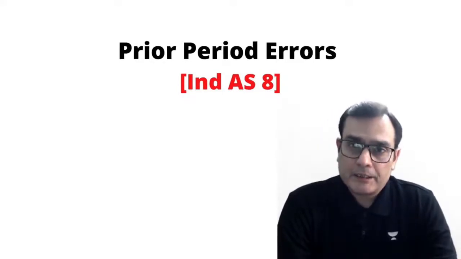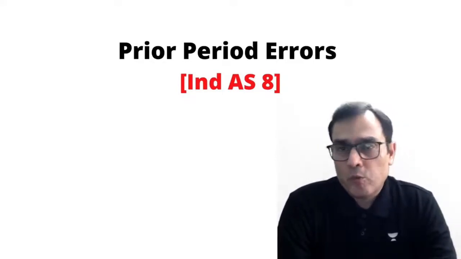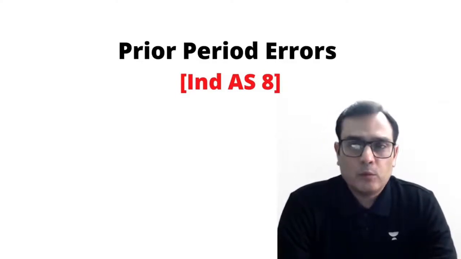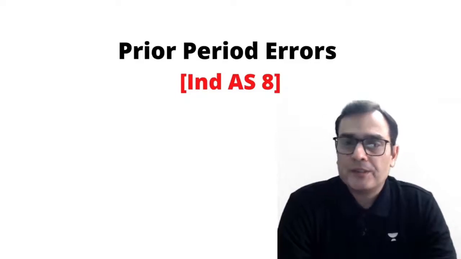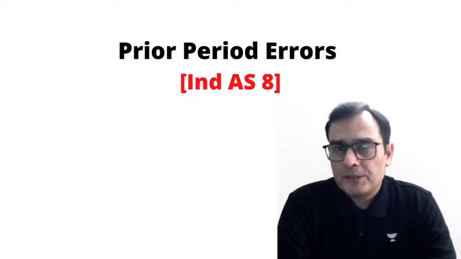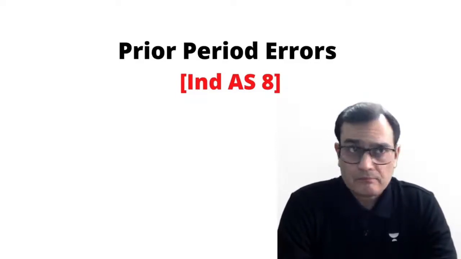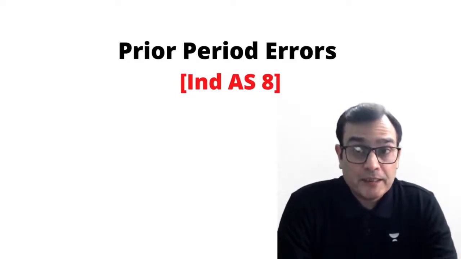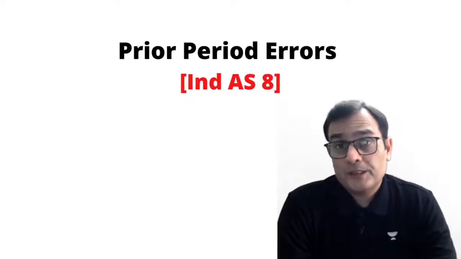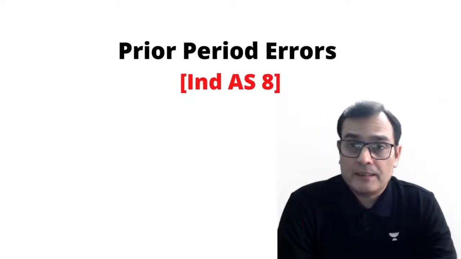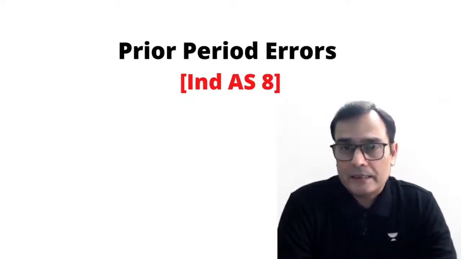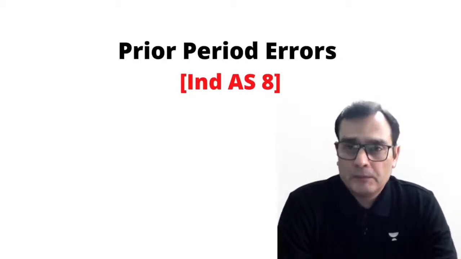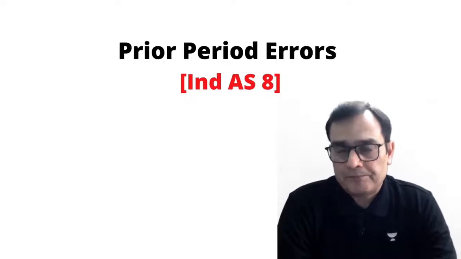Well, I will not get into the definition in terms of what is a prior period error, but we're just going to understand that when we are looking at errors, there could be errors which are committed in the current year, which may get located in the year after the balance sheet date, or there could be errors which have been committed, let's say, before the current year and whose financial statements have already been adopted by the board of directors in case of a company.